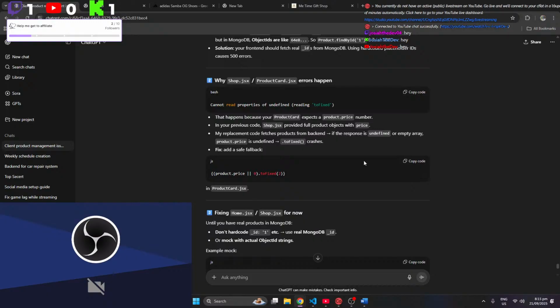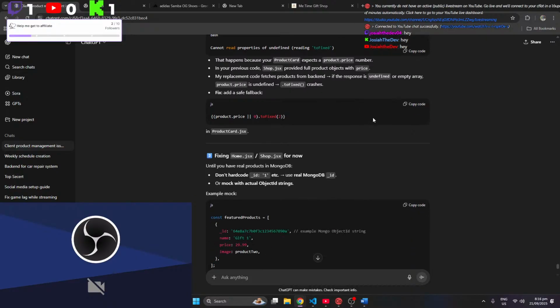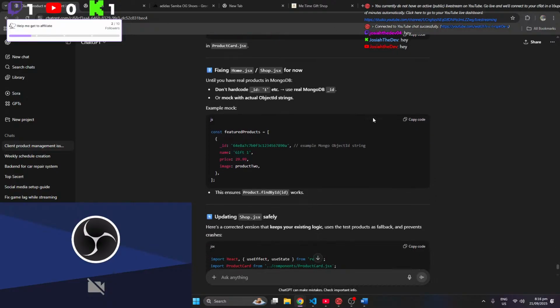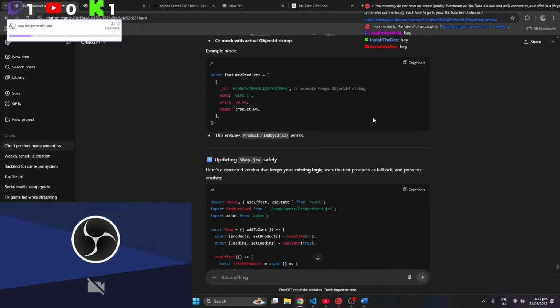Fix the fallback in product.tsx. Fixing home and shop: until you have a real product in Mongoose, don't hardcode the ID; use a real or mock ObjectId string. Example. This ensures product find by ID works.